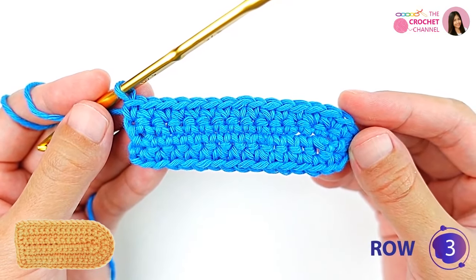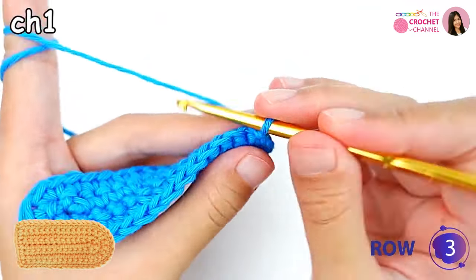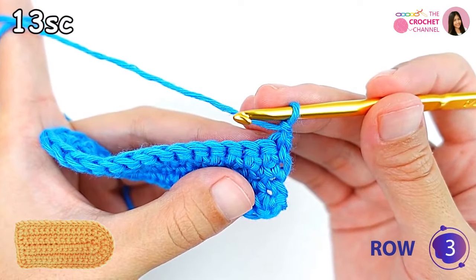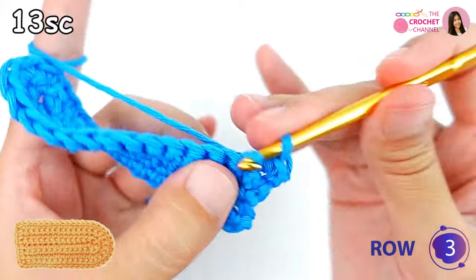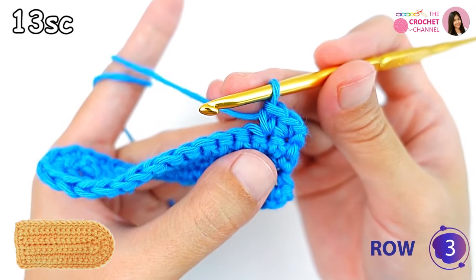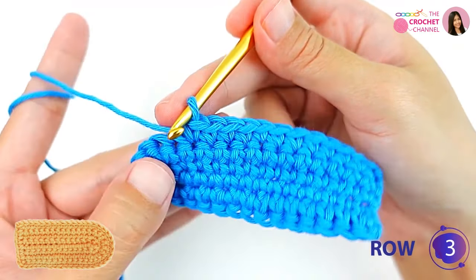Next, for row 3, turn your work and then crochet chaining 1 and then crochet 13 single crochets. 1, 2. Keep continuing and see you when you are finished. Now I have finished with 13 single crochets.